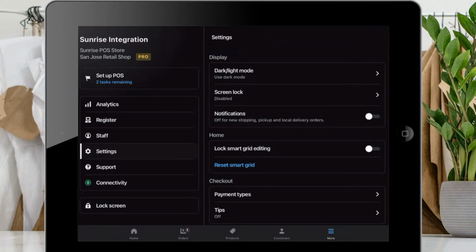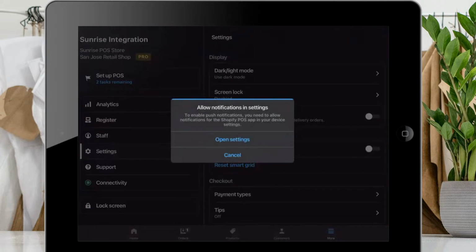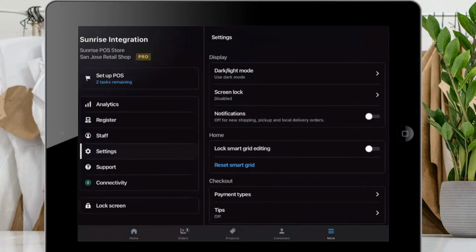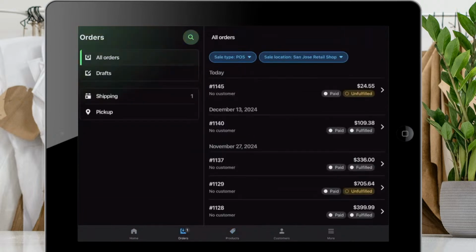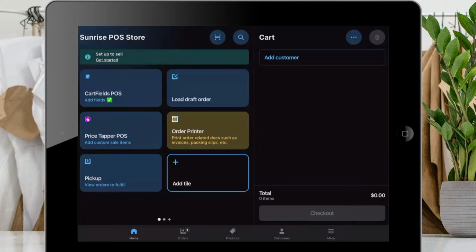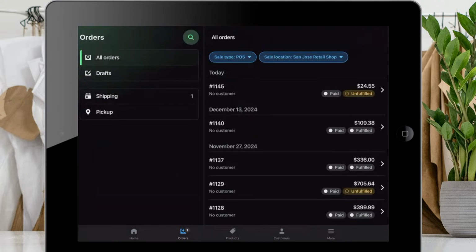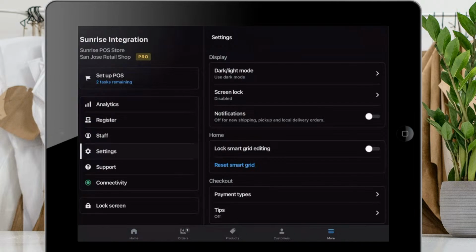But if I was to click and say, hey, allow notifications, this will allow a pop-up. For those of you who've used an iPad or an iPhone, you'll get an additional notification that will show up. Because it's quite possible you're doing something or you're on one of these other screens, right? If you're on one of these other screens, you might not see this badge, this tile here. But if you have the notifications turned on in the settings, regardless of which of these screens you're in, you'll have a little pop-up notification that will show up on the screen and alert you when these pickup orders come in. And that's controlled by using this notification slider right here.